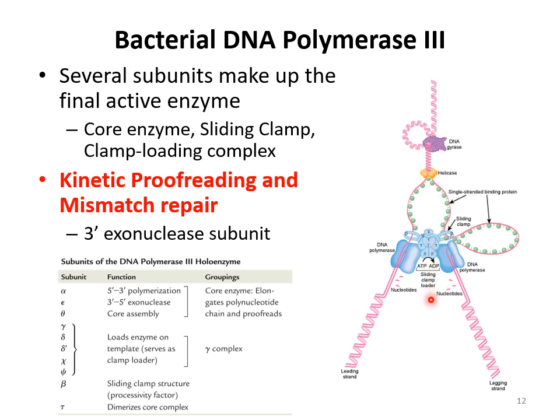or clamp loading complex. And when you look at it, you notice that one of the strands is looping out like this. That's because the lagging strand is in the opposite direction of what the polymerase needs, because the polymerase must build 5' to 3', and it wants to build the leading and lagging at the same time, but the lagging is in the wrong direction. So it loops the DNA of the lagging strand around like that so that it can build in the proper orientation.